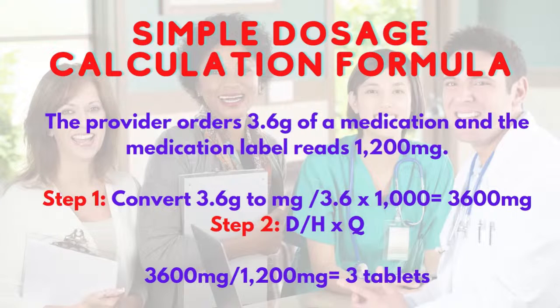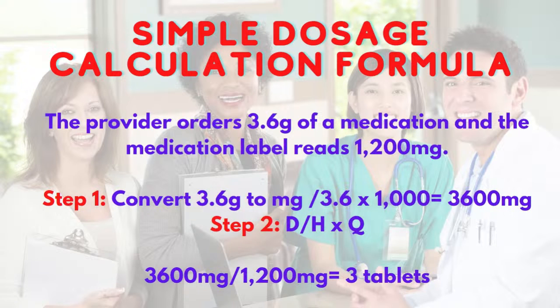So we have to convert the grams to milligrams. That takes us back to the beginning that we learned a few slides ago. That means we're going to have to convert 3.6. That's the first thing we do. 3.6 to milligrams. So how do we do that? Go back to those slides, right? You should have taken notes on that. If you didn't, you can always go back. I'm going to save this live, of course, but that's going to be 3.6 times 1,000, because when we're going from grams to milligrams, we're going to multiply by 1,000.